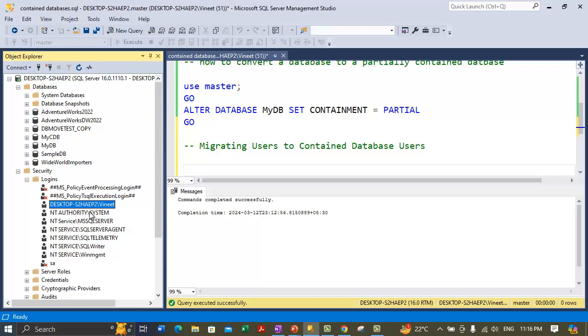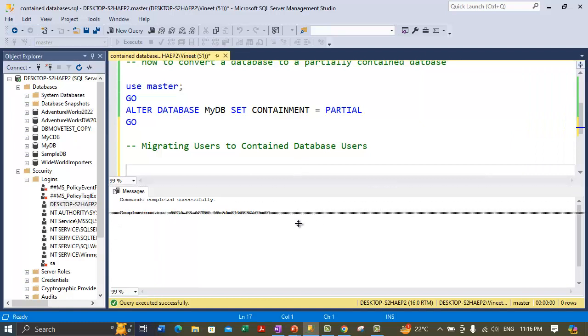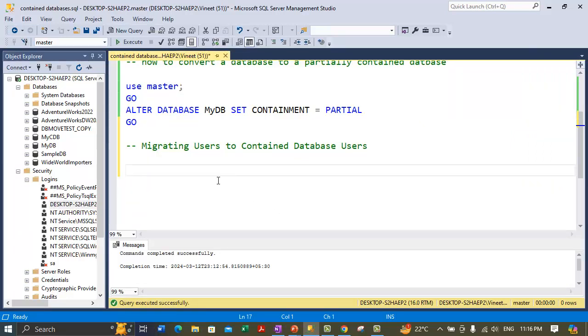So this will be a lengthy query. Don't panic if you don't get the idea of this query. I will be explaining it as I go along writing it. So I'm declaring some variables, basically a username variable. The name of this user variable is sysname, where we hold the system name. And we are declaring another variable, which is a user cursor, right? The role of a cursor is to go through rows one by one. So it's like a pointer, right?